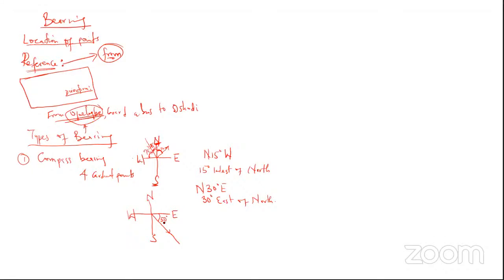I mentioned earlier that in compass bearing, you don't find your angle in relation to anything apart from the north and the south. You can see that it's closer to the south than the north. If you want the angle it makes with the north, it will already be more than 90 degrees. You have to add 90 plus 50 to make it 140.